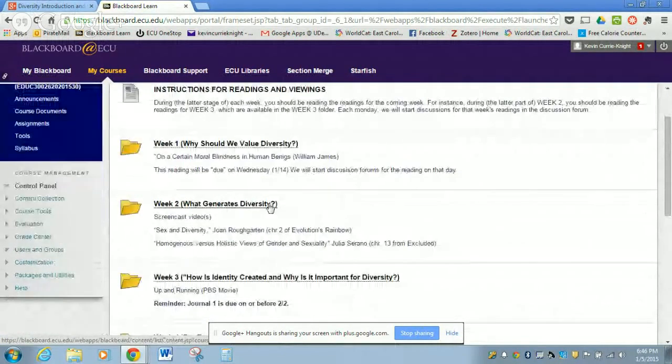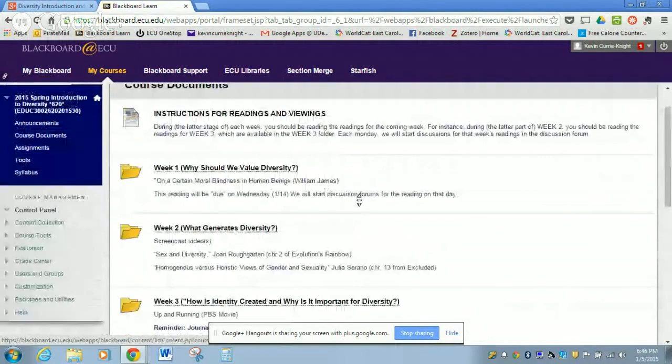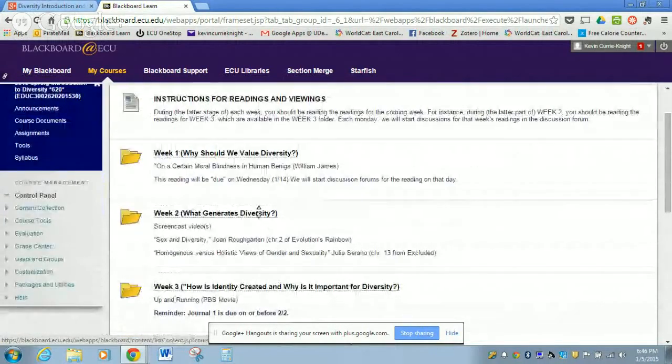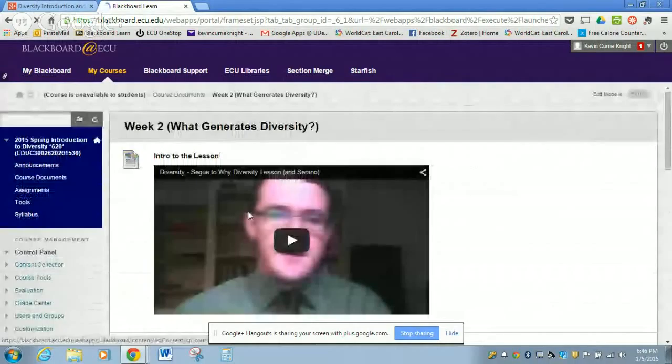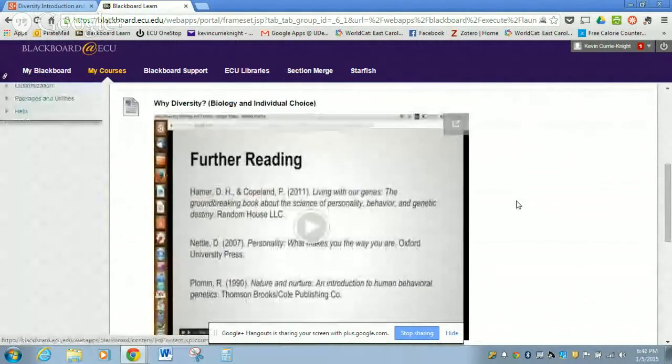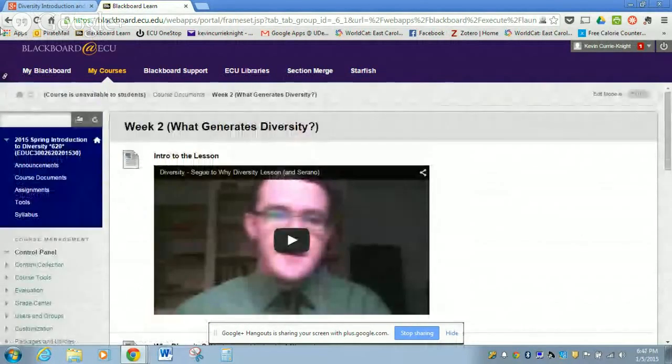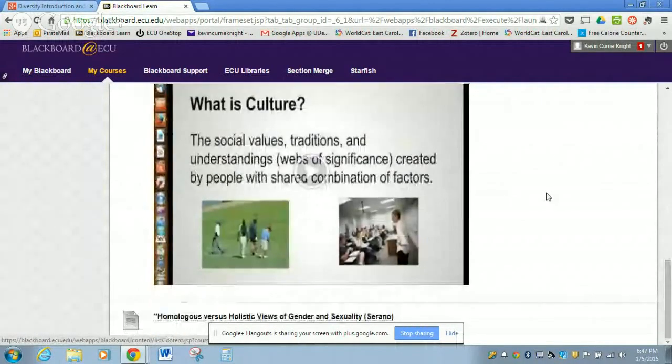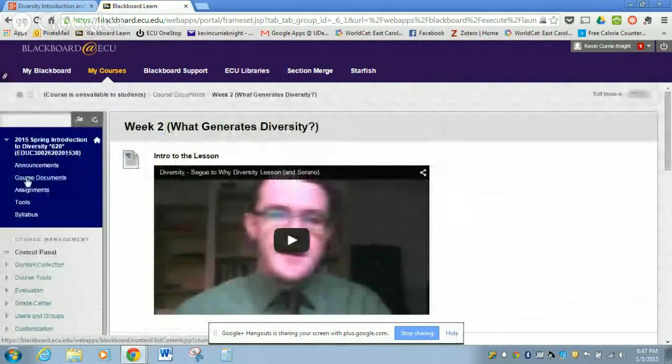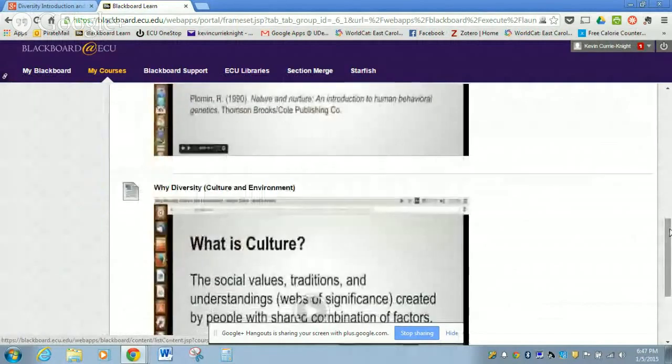And I have to warn you that each week's readings, so the readings that are due for week 2, starting on the 19th, are going to be in week two's folder. So by the 19th, you should have gotten into week two's folder. It looks like week two. I'll have to reconstruct that. Okay, those are the correct readings for week two.